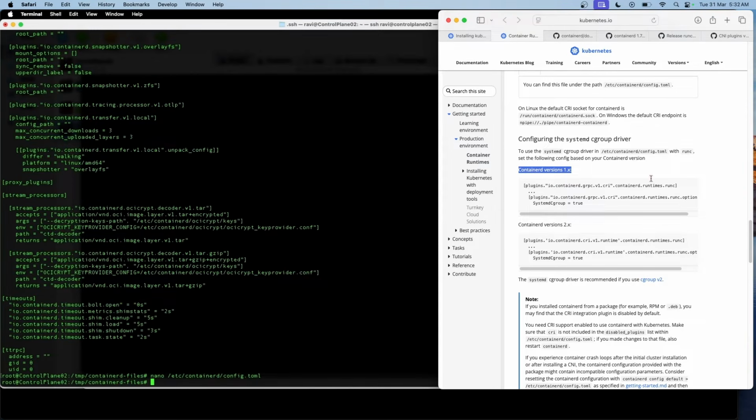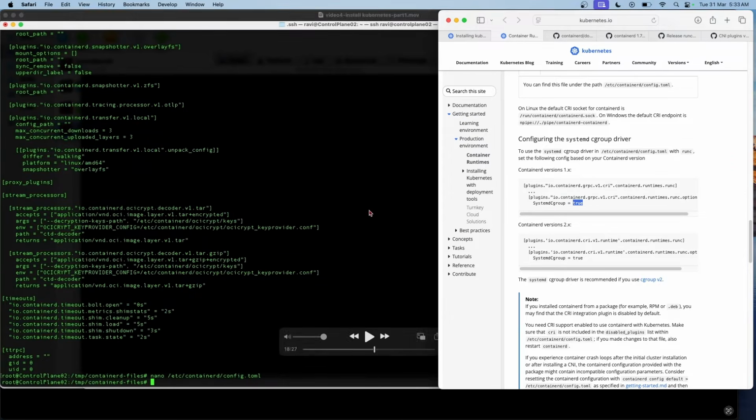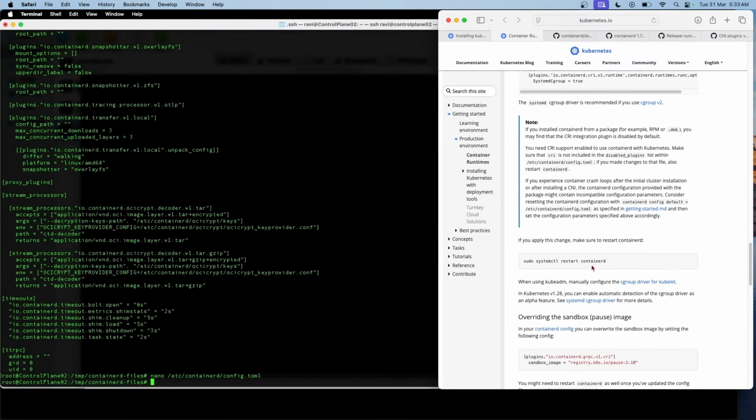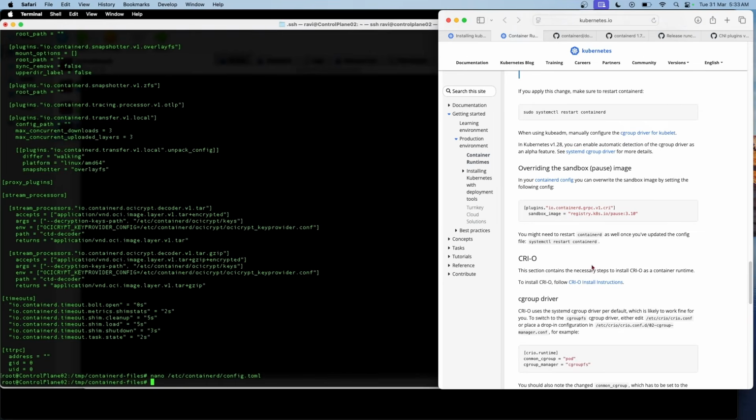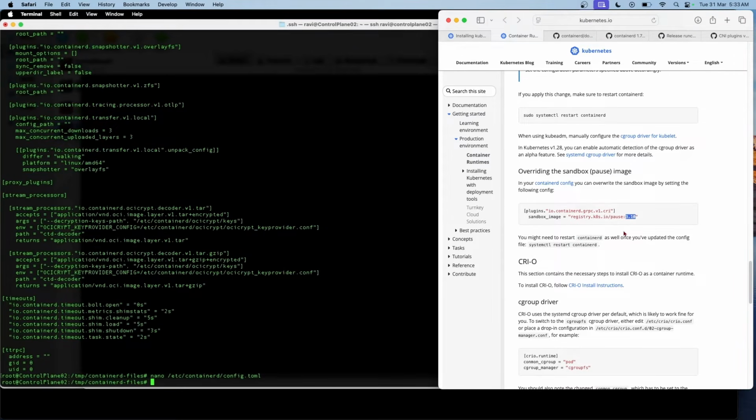We will be looking into the config.toml file and edit this particular location and set systemd cgroup to true, which is what we did. If we scroll down a little bit in the document, we will see that the sandbox image needs to be set to 3.10. Once we have done all of that, we will restart the containerd service.